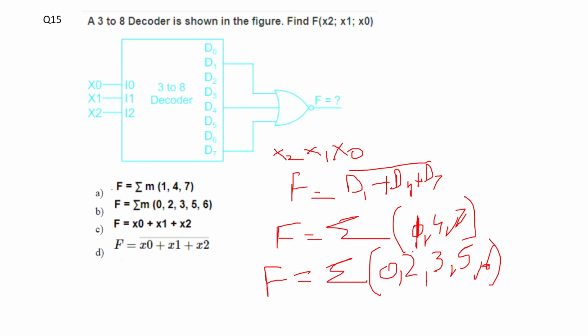So in another way we can explain this. When any of d1, d4 and d7 is high, my output will be 0. So for my output to be equal to 1, these should always be equal to 0, and these will always be 0 for the cases d0, d2, d3, d5 and d6. So my output will be sum of minterms 0, 2, 3, 5 and 6. That was the catch. If it was an OR gate, it would simply have been equal to d1 plus d4 plus d7, but it was a NOR gate, so it was a complement of those terms, and we get the summation of terms 0, 2, 3, 5, 6.